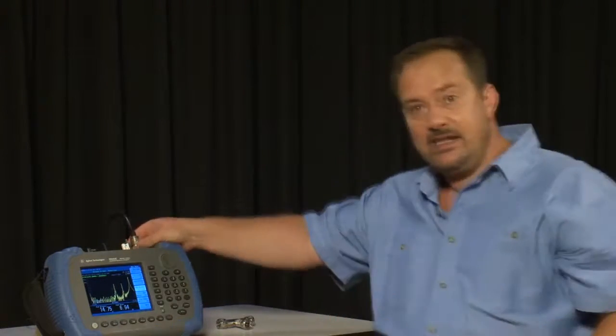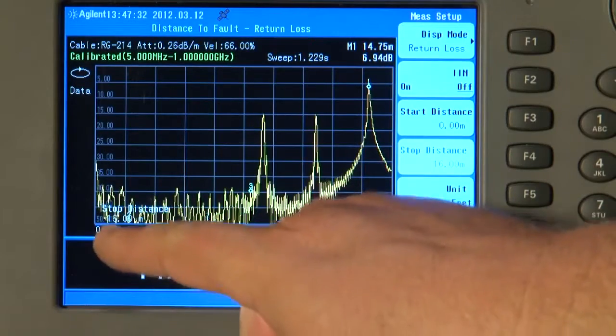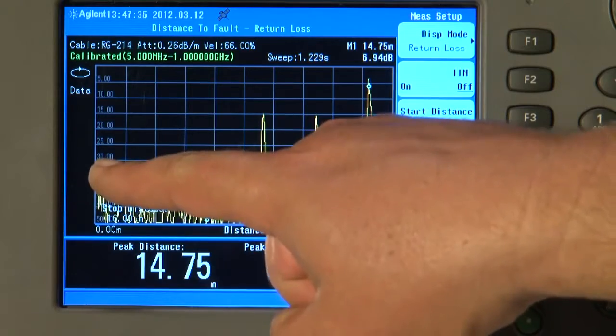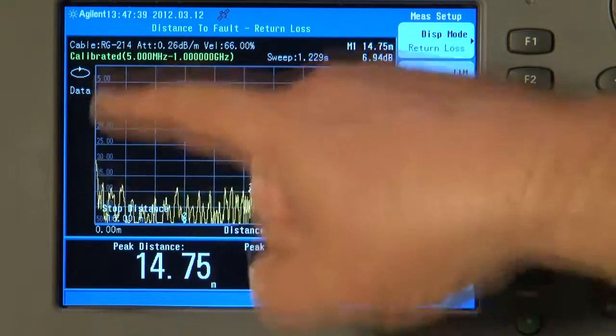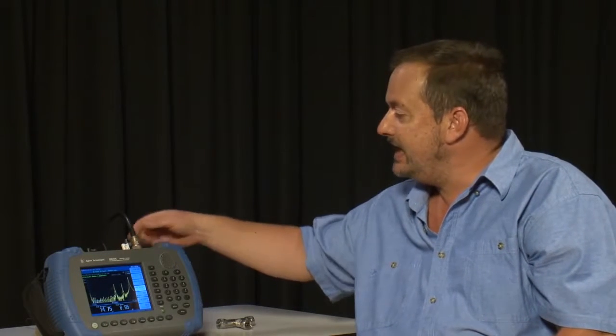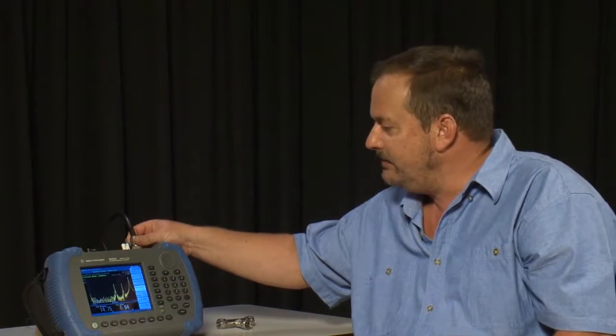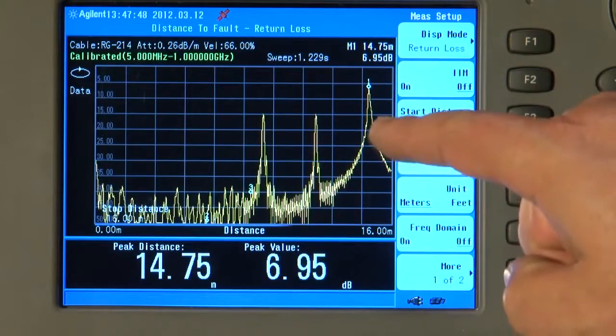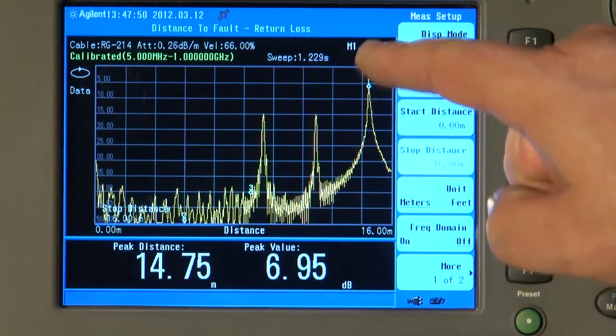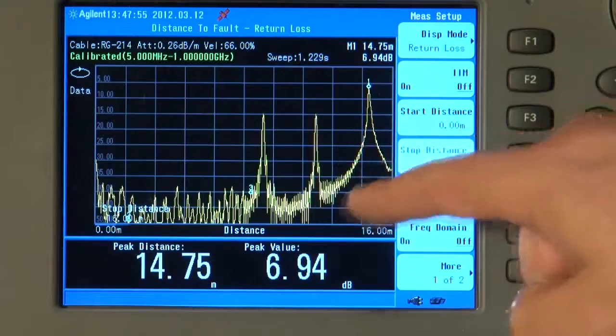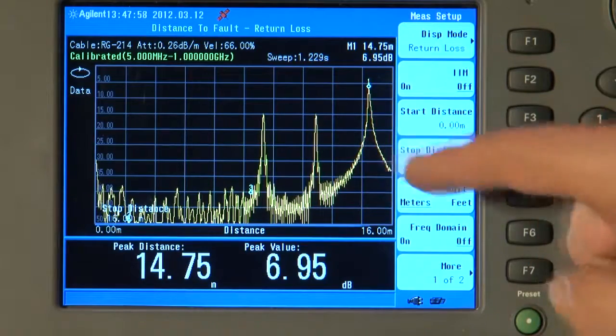And we are measuring Distance to Fault. You can see here at 0 meters, there is a small peak here on the trace, which is a good match. It is about a 30 dB return loss. A good match between the Type N port on the HSA and this Type N connector on the cable. So that is no problem. But here you will see, well, there is the end of the cable here at Marker 1, saying it is 14.75 meters long, as I expected. Very, very large return loss or reflection there because the end of the cable is not terminated. It is an open circuit, so 100% reflection or close to.